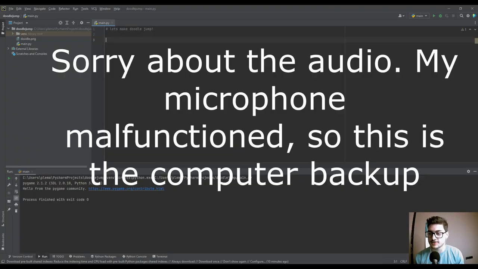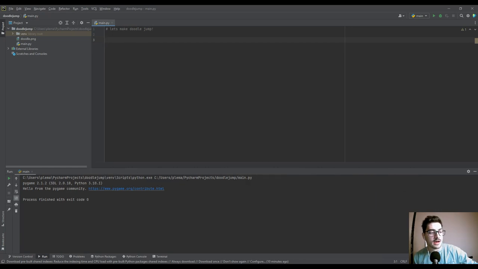Okay, so Doodle Jump, you're probably familiar with it if you're over the age of 8. And no shade if you're not, but this was one of the first viral iPhone apps. It's basically just an endless jumper where your character is constantly jumping from platform to platform. There have been 10 million versions of this game made over the years that followed, but this was really the OG.